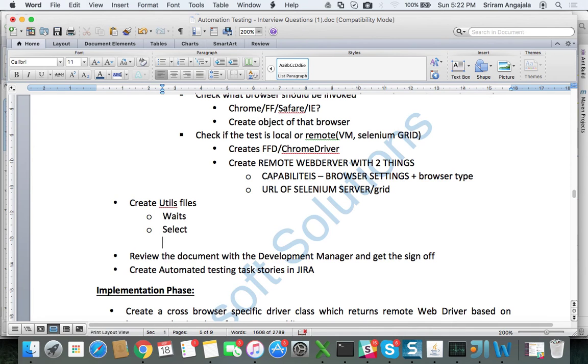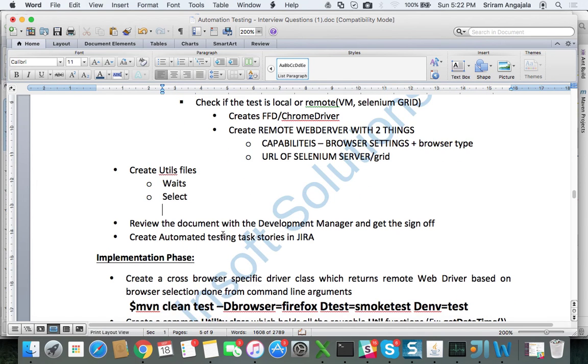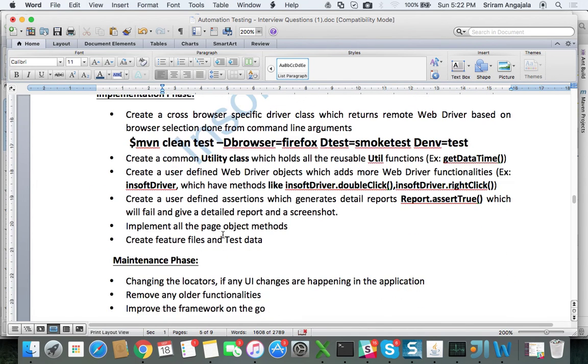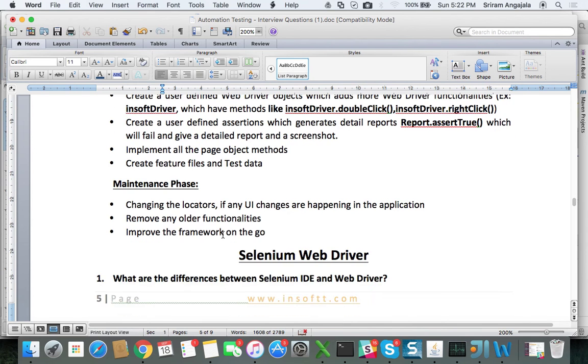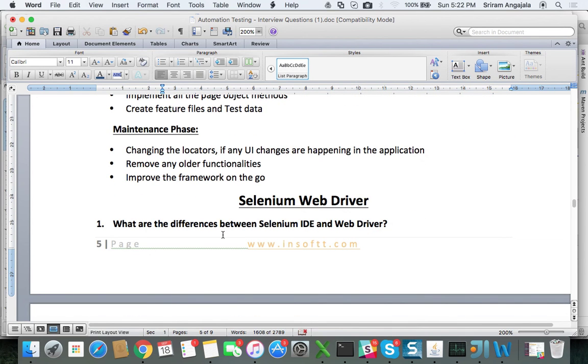This is using the IP address, the IP address of the place where the server is running.